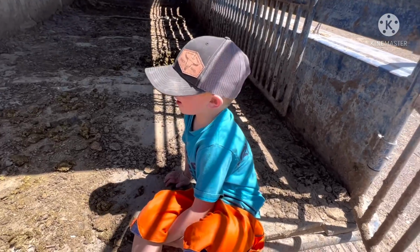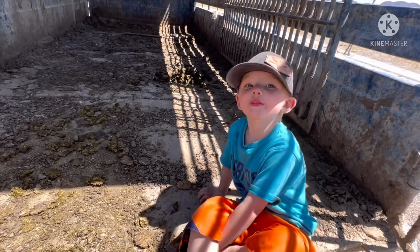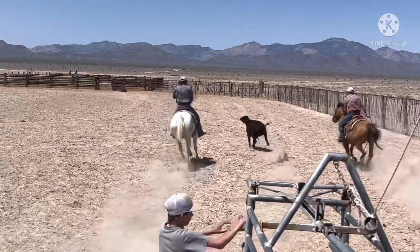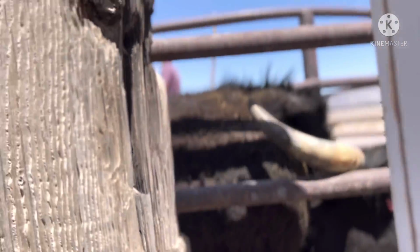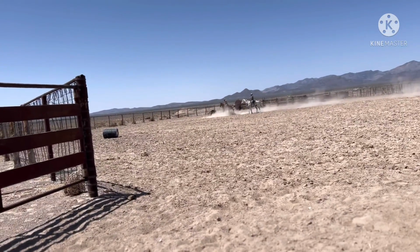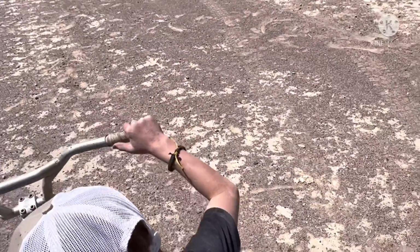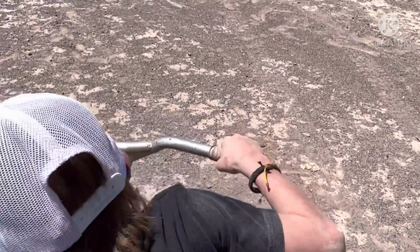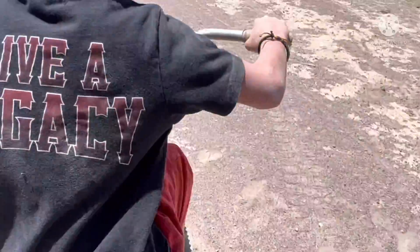What are you doing? Playing in the horse trailer with horse. Climb aboard. I got you. Bike's just a little bit tall. You ready? Start pedaling, start going. You got it? Yeah!